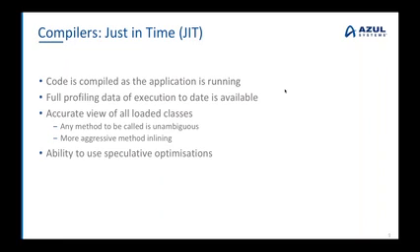So when we're talking about method inlining again, we know without any ambiguity which method is going to be called at any given time, because the JVM knows which classes are loaded and therefore which methods are going to be called. So we can use a more aggressive method inlining optimization on the code that we generate. And we have the ability to use these things called speculative optimizations, because they rely on the profiling data and knowledge of what has happened in the application to date.